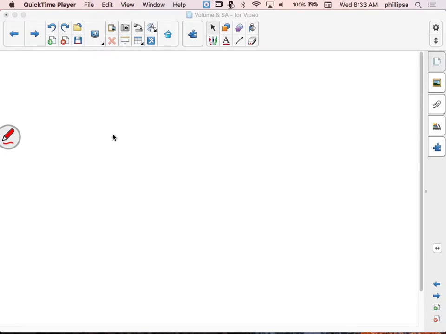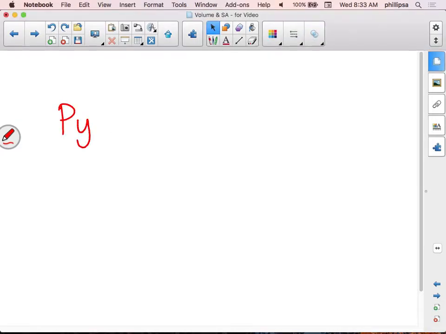Okay, so now to talk about pyramids. We don't really have to talk again about what volume is because now we understand what volume is. We're kind of filling however many of the bases there are, which would be represented by the height. So we find the area of the base and we multiply it by the height of the prism.